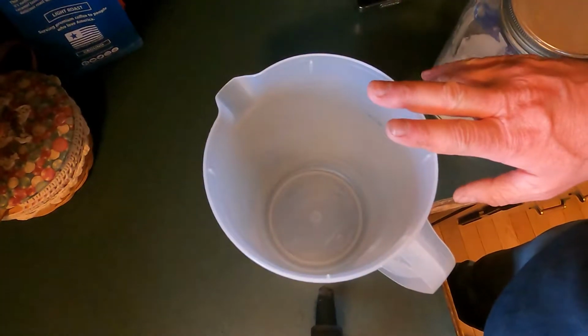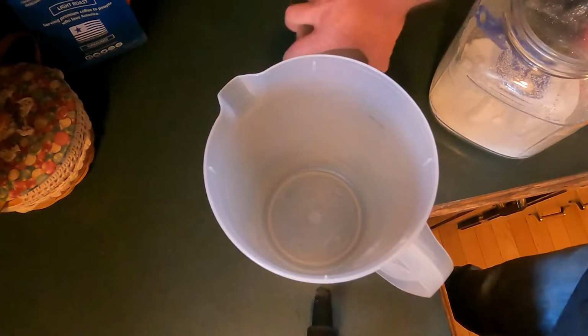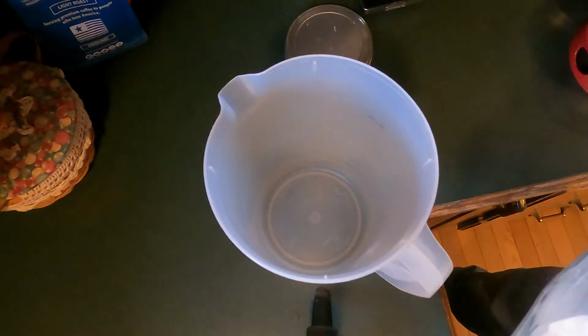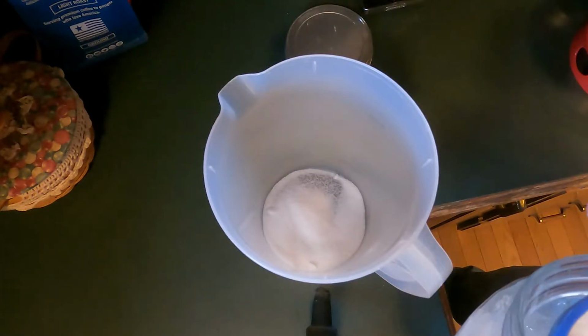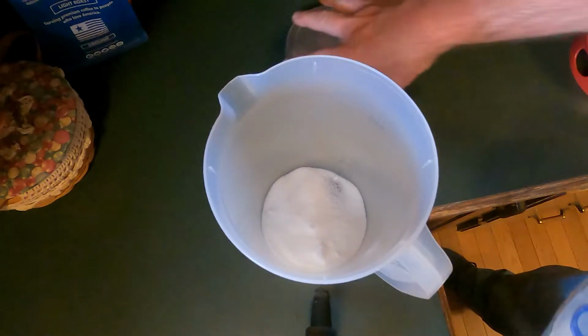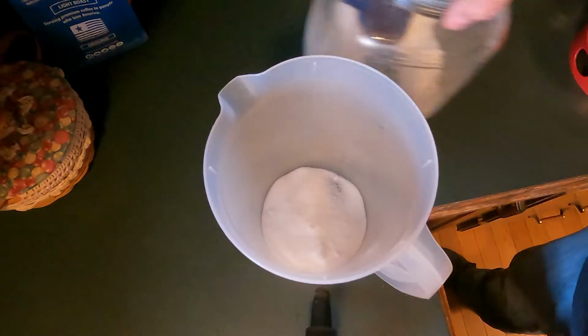So for a gallon of iced tea, of course you'll suit this to taste, but I put in, for a gallon, about 1/3? So maybe about almost 2/3 a cup. So I guess it would be probably closer to 1/2 cup of sugar per 1 gallon of iced tea that I plan to make.